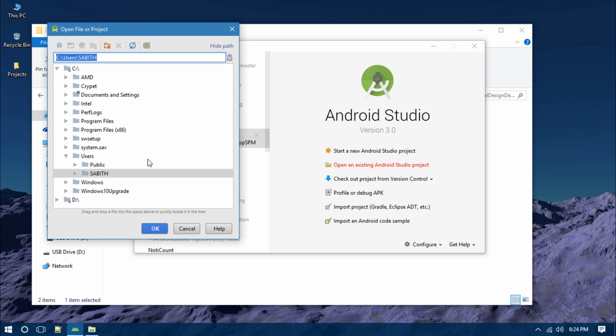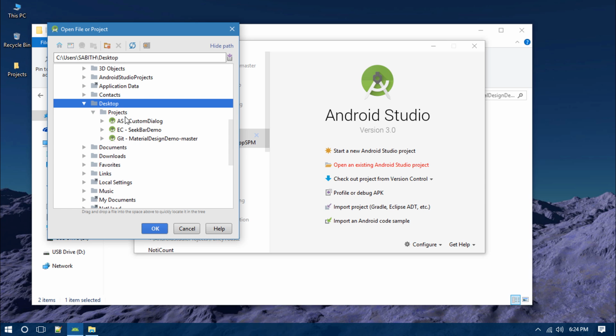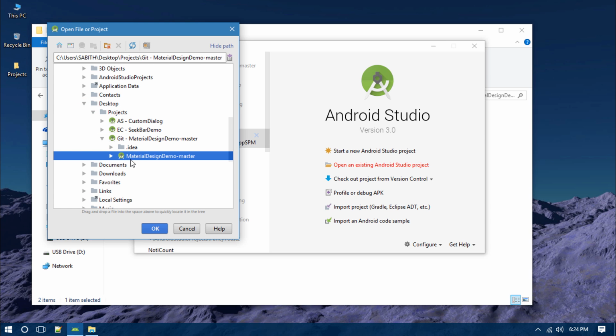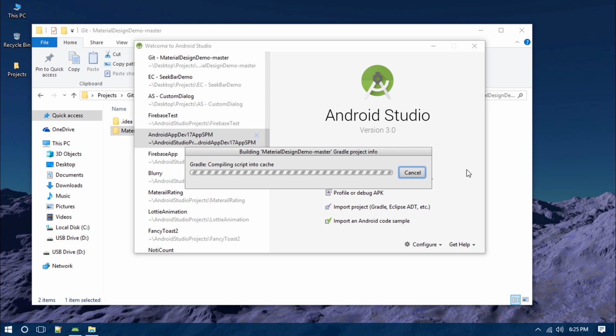Open Android Studio, then Desktop. There was another folder in which we have to open this thing. So make sure whether you have a double folder or a single one. You have to open the root of this app folder. Just make sure you're opening the root folder. Just click on that. Now it takes a little more time than before.